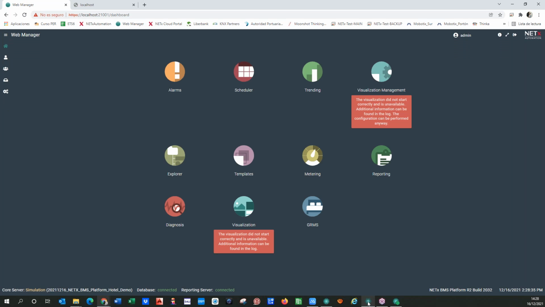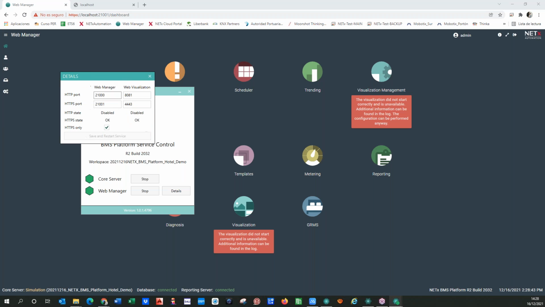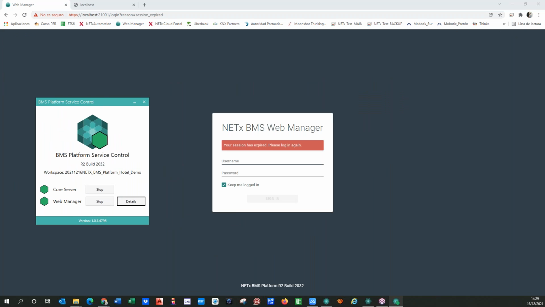Again, I had some troubles with the ports. Let me check which ports we have here. I will change this. It's restarting the service because I was doing some changes before, and this is protesting.